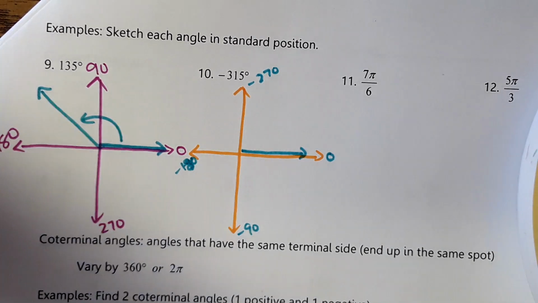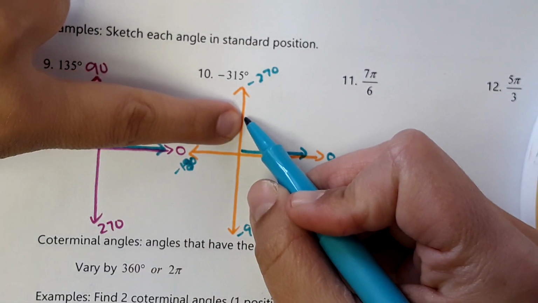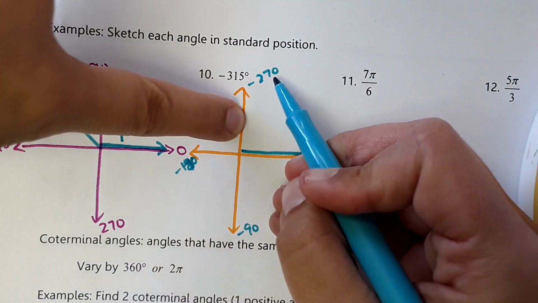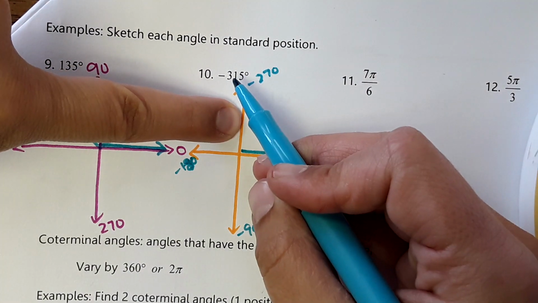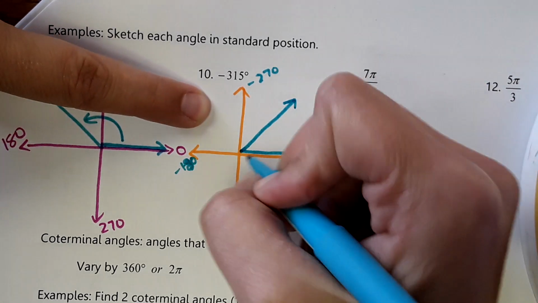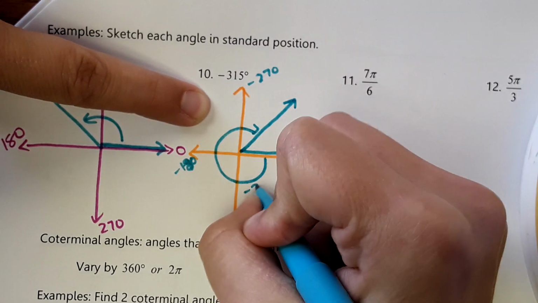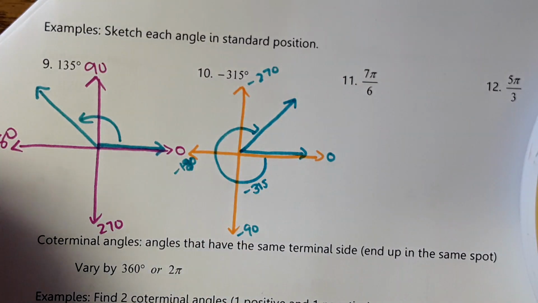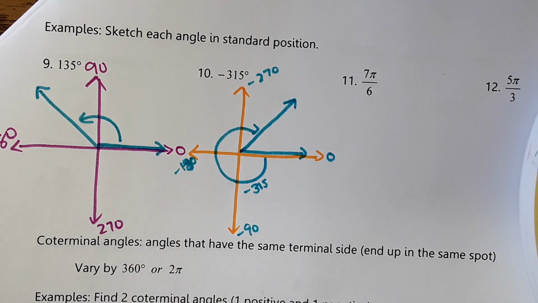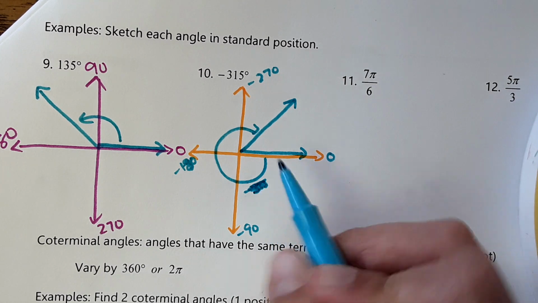Okay, so we got negative 315, so it's literally all the way around, 270 plus more for 315. 270 plus 45 is 315, so again, it's going to be right in the middle, right here. And it's going to go all the way around here, so negative 315, all the way around like that. It's weird, the way it labeled that was kind of weird. But I was trying to show that circle thing.